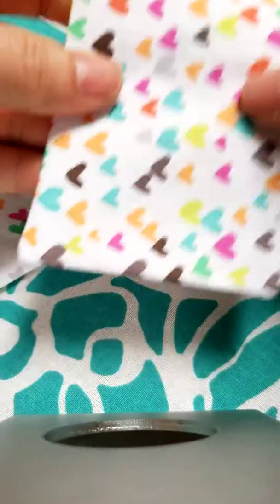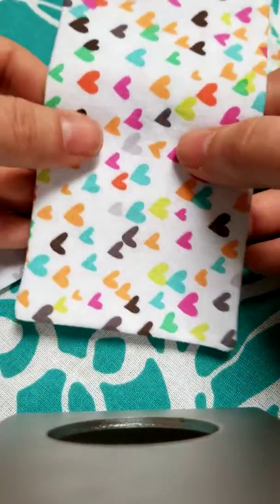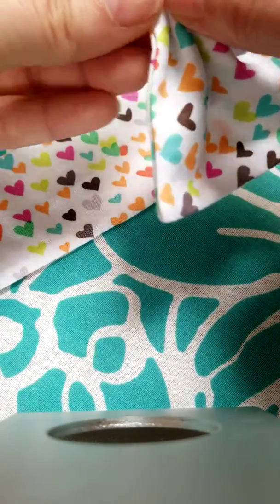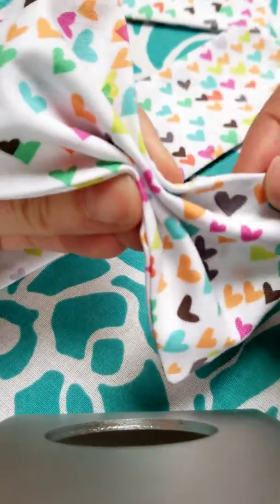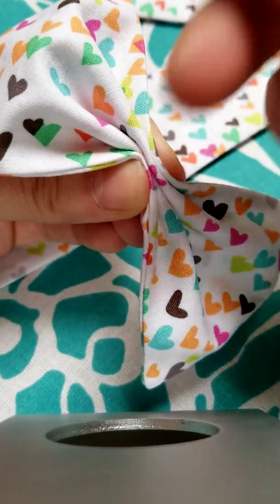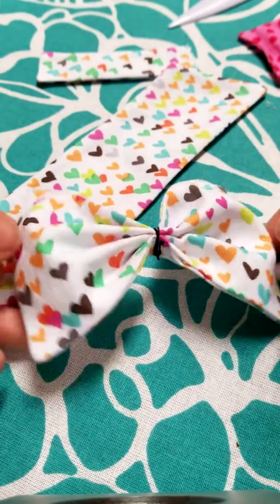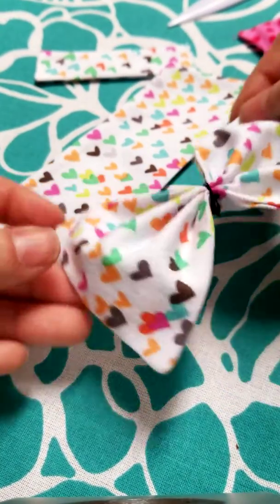So you're going to start off with the top bow piece, and you want to, in the center, create just some folds so that it looks really cute. And then you're going to wrap your thread around the center or sew it in the center, whichever way you're going to do it. So once that piece is either tied or sewn off, go ahead and set it to the side.